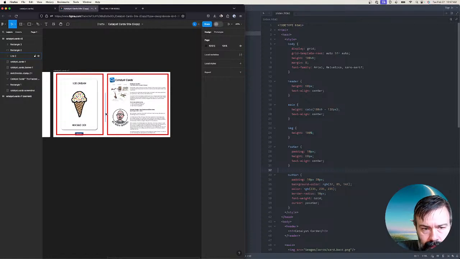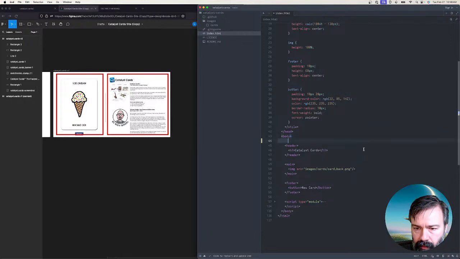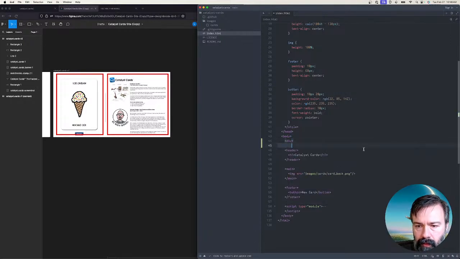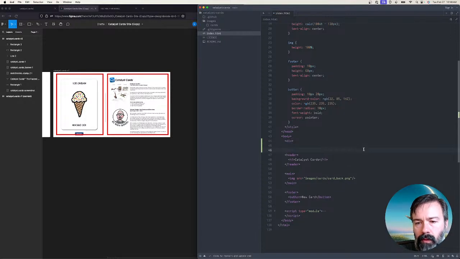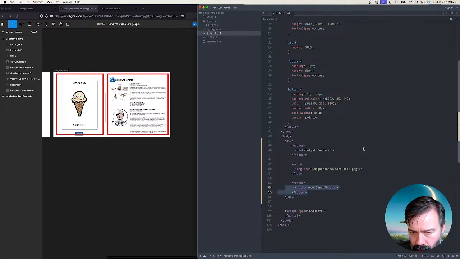I think it's okay. So we basically need to build out that DOM first of all. So let's start with divs. I'm gonna grab the initial thing.